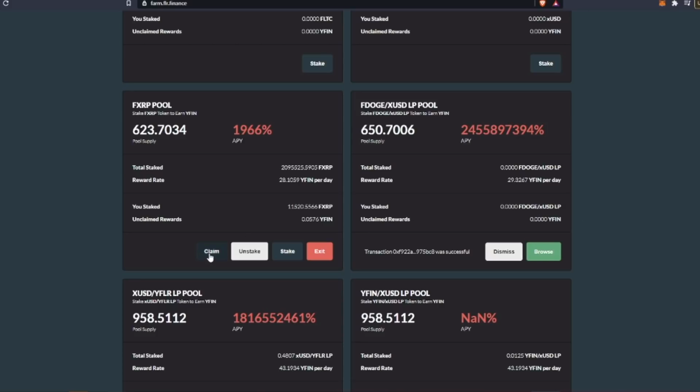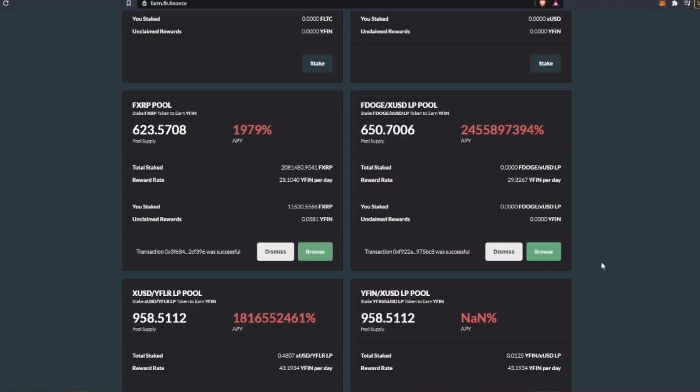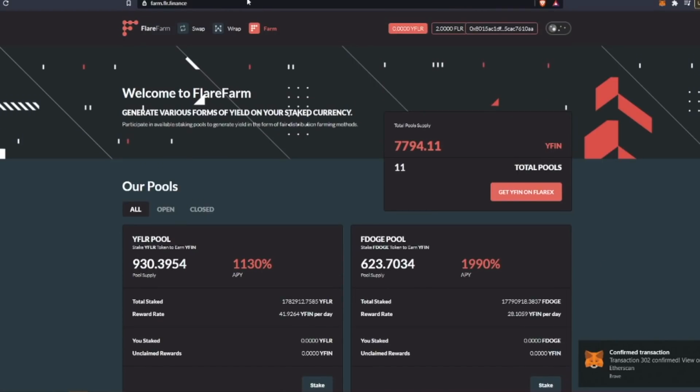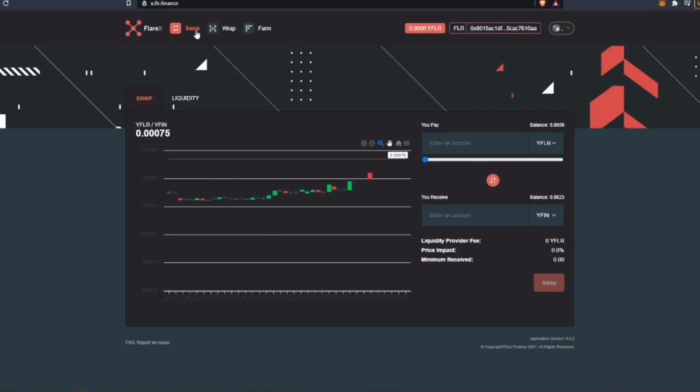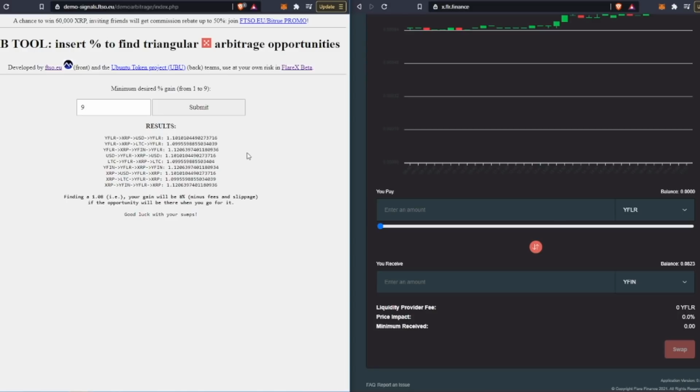And the FXR people. Great, so now we have some YFIN. If we were to go to the swap page, and I've just put the tools side by side now to allow for easier input. So before I start, I'm going to first resubmit and get the latest figures, and then we're going to do a test calculation just to make sure that this trade is indeed profitable, even including the fees.